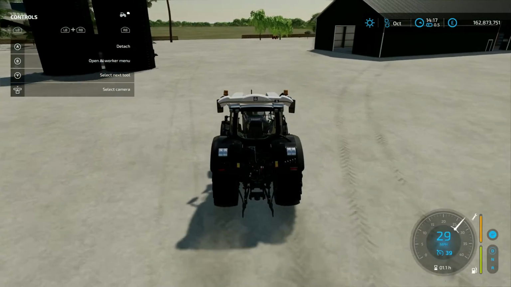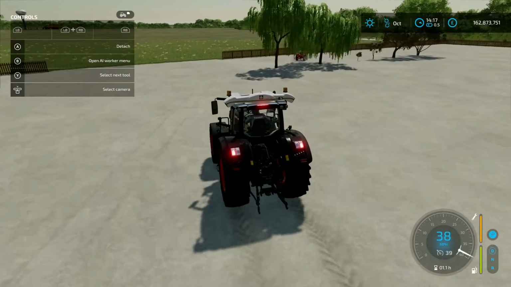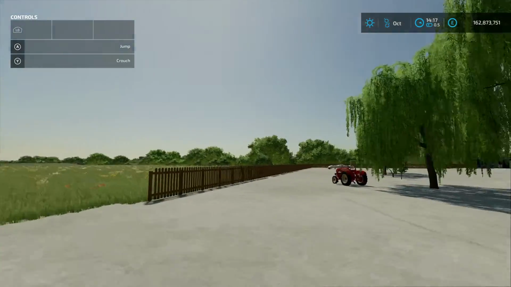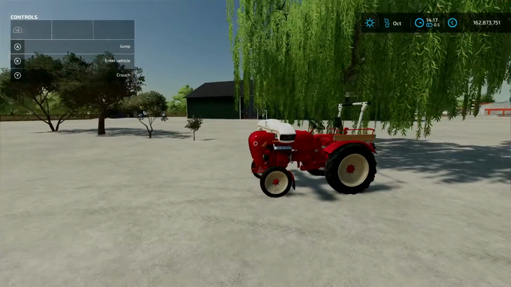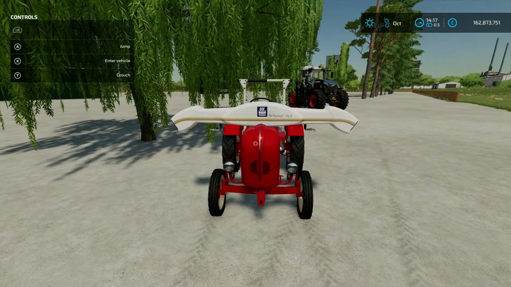Now, because you can move it backwards and forwards, you could theoretically mount it to something a little bit different. Why not mount it to the front of an old Porsche diesel tractor? I mean, it doesn't look right, mind you.